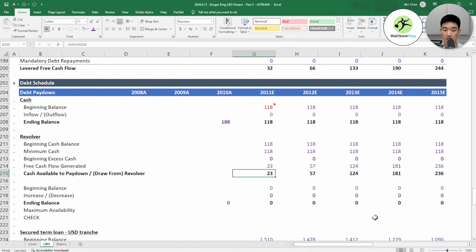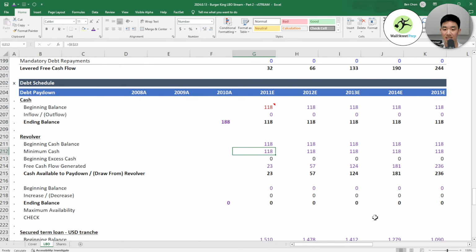Essentially right now, your cash flow is positive, so you don't need to draw from your revolver, right? Like let's say you have $23 in the bank, just you as a person, and you want to go buy a t-shirt and it costs $15, right? You don't need to use your credit card if you don't want to. You can just use that $15 in cash you have. But if let's say you're trying to buy a $100 t-shirt and you only have $25, then you're going to need 75. So that's what this model is basically built for. So let me go show you an example.